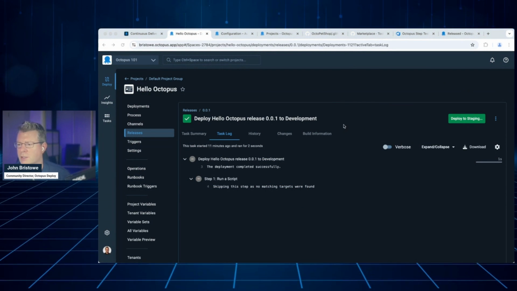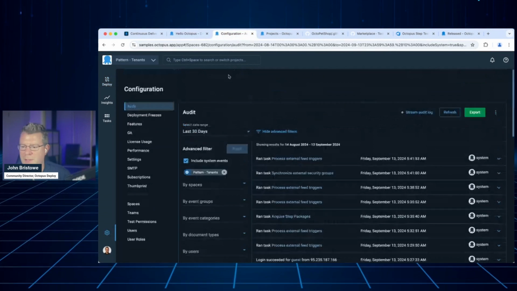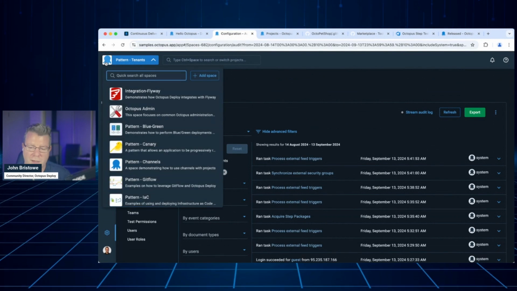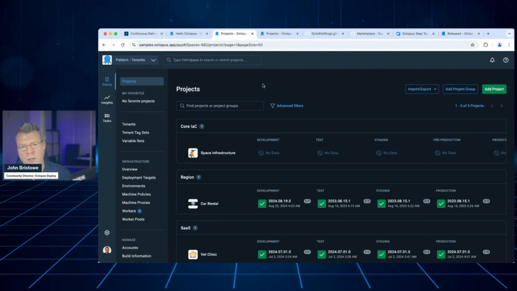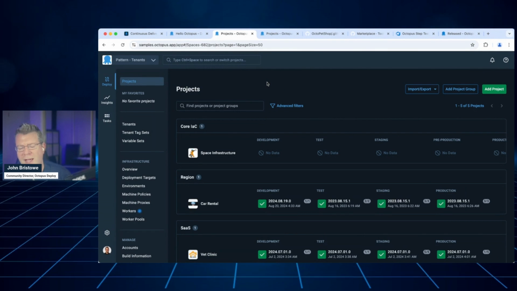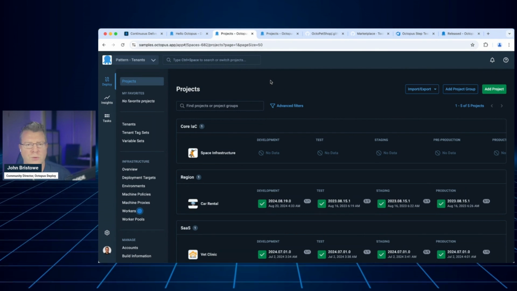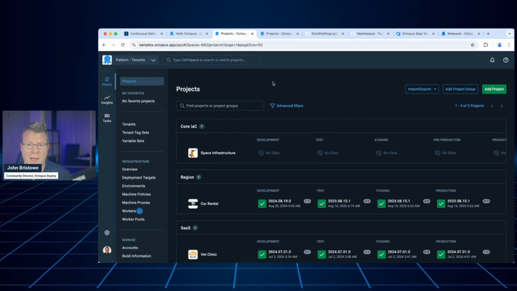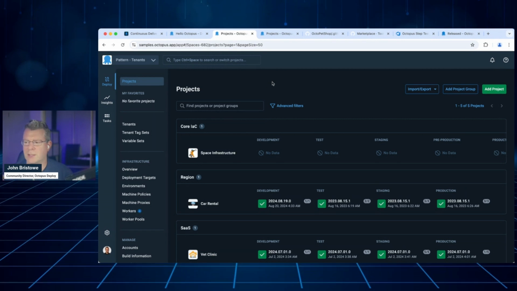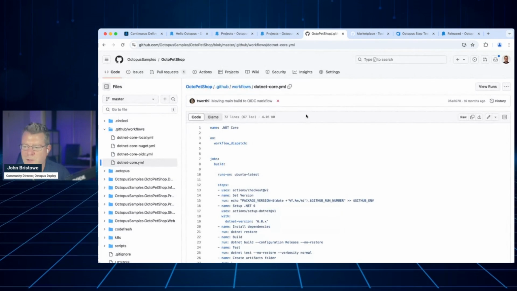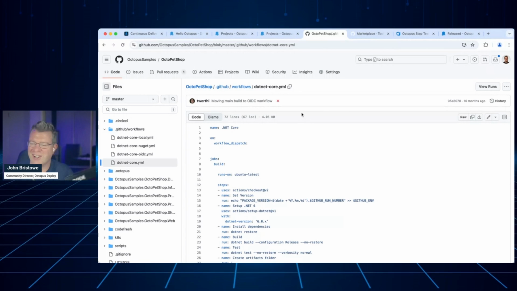There you go. All right, so let's take a look at some more elaborate examples here. So jumping back to my other Octopus instance. One of the questions that comes up is like, how do I actually execute these things if I'm doing this through an automation? Like, say, for example, a CI process. So a CI process is typically something that looks like this. So we'll have, sorry for the contrast change here.